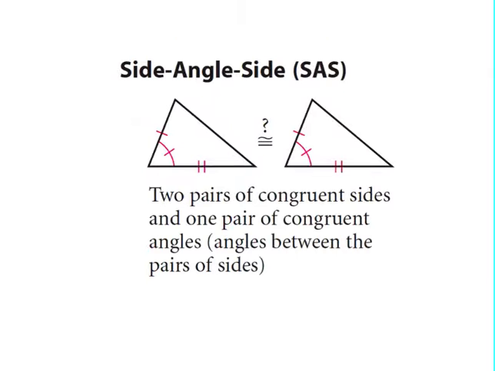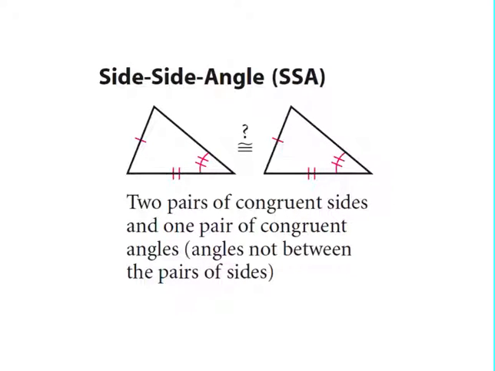We're also going to look at what happens if you have 2 pairs of congruent sides and the angle between them. Will those 2 triangles be congruent? That's another question we're going to answer. And then finally, we're going to look at what happens if you know 2 sides of one triangle and they are congruent to an angle in the 2 triangles. Are those 2 triangles congruent? We're also going to look at that.